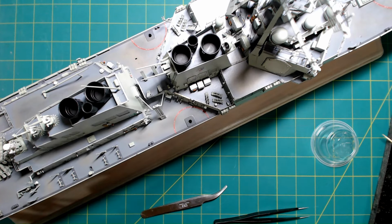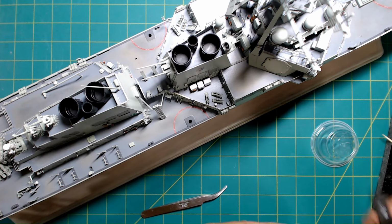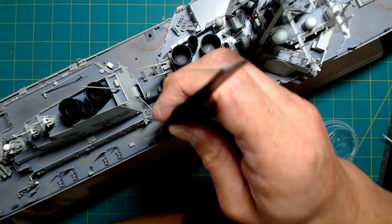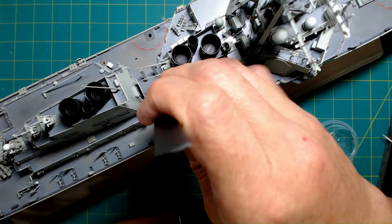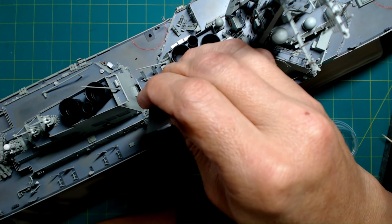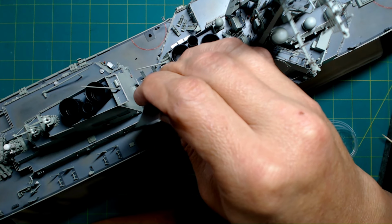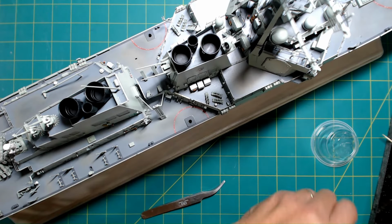All right, I think we saw my decoy launcher right there. What's coming next, I believe, is the little railing. Yep, there it is. Go ahead and get it ready. Had a little bit of CA glue on. And as you can see, I'm making sure I'm getting my tweezers and my tool placement about as well prepared as I can, just to make sure that I'm not damaging anything on the rest of the completed ship.